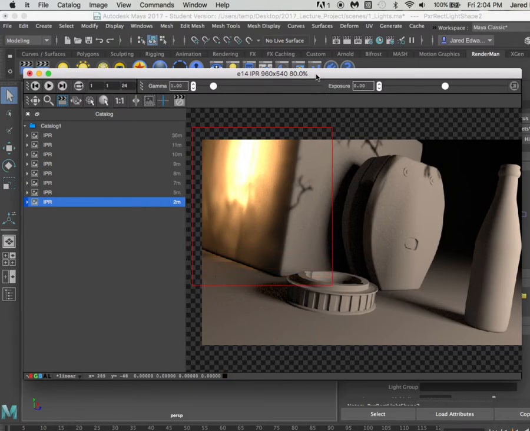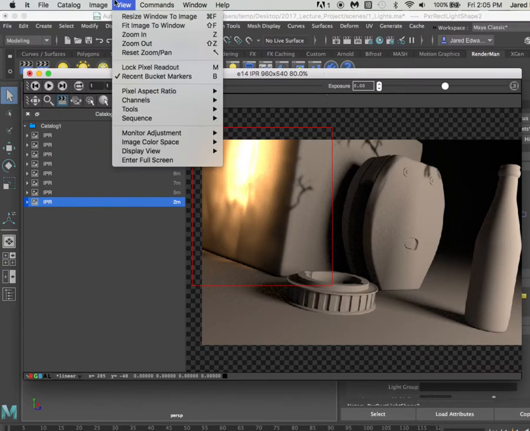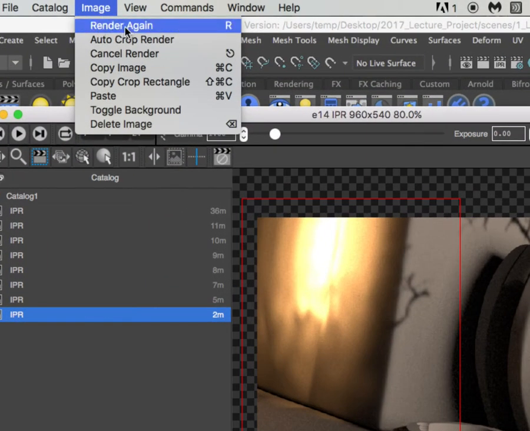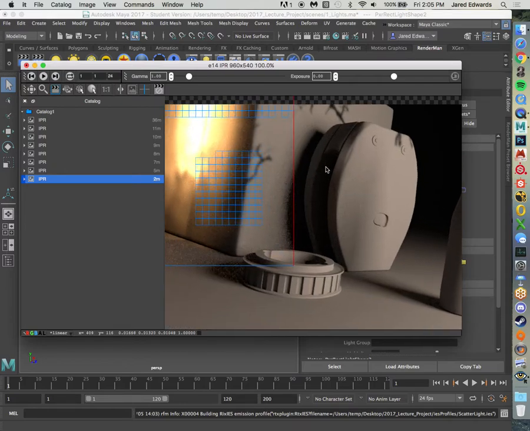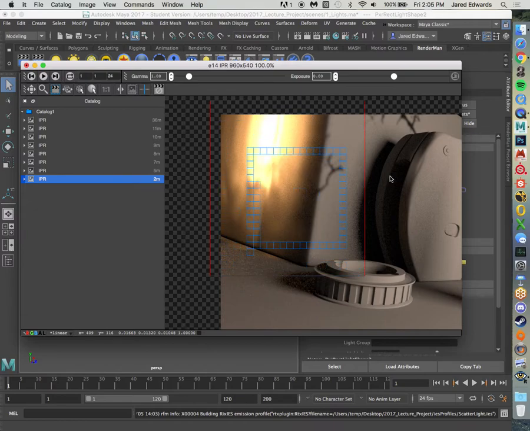It hasn't done anything yet, but if you have the IPR running, once you draw your crop, hit R. R is just a shortcut for render again. That will cause it to update. Now see how the IPR is only doing it within the crop. So it's going to render way quicker, and I can get much better feedback on what that light's doing. I'm not rendering the entire frame.